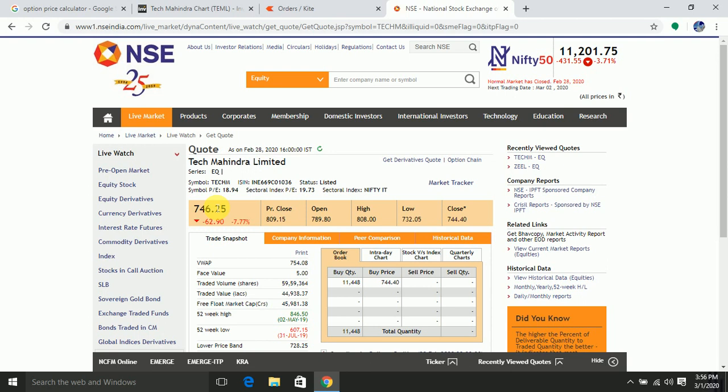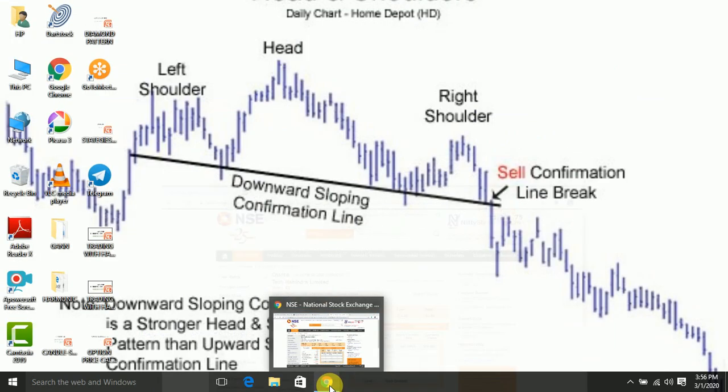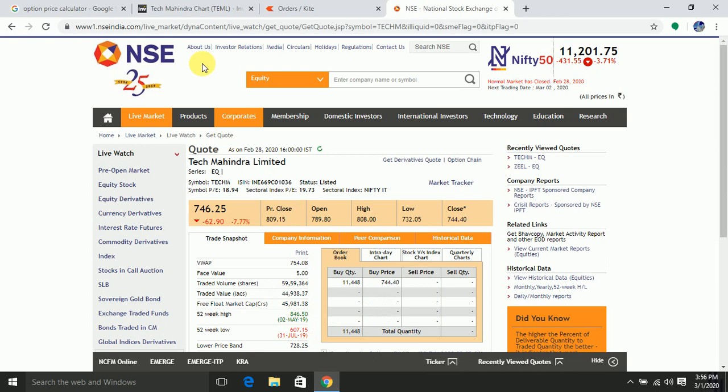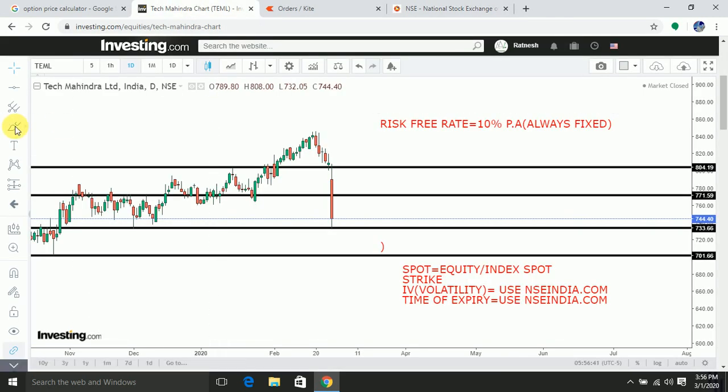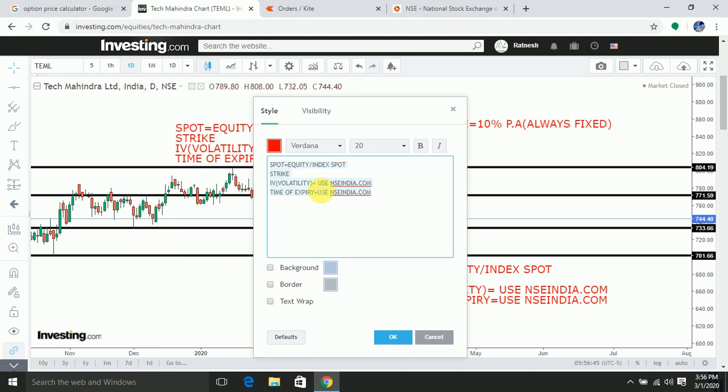So you can note down the spot price. It is the adjusted price actually. Let me note down: Spot is equal to 746.25. Okay, this is the spot.